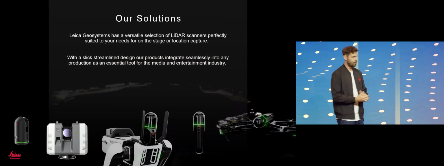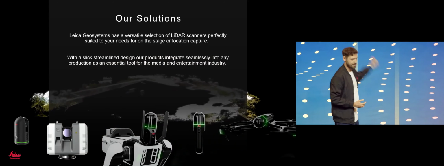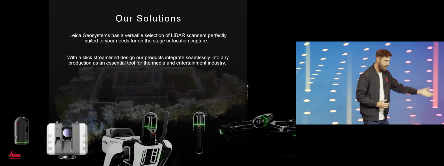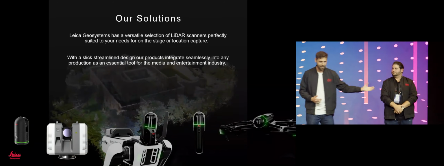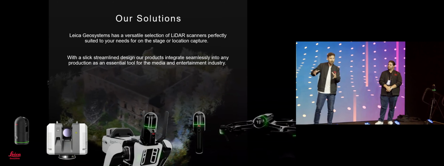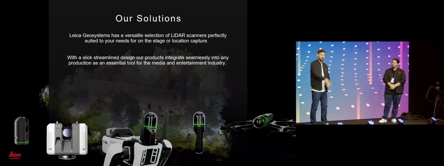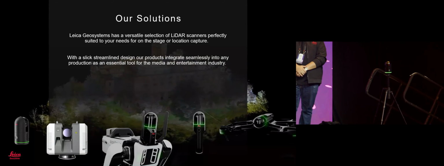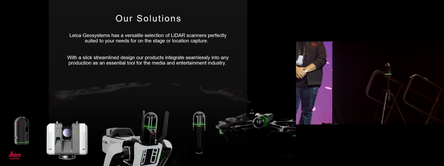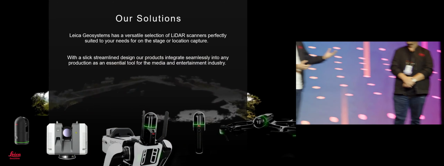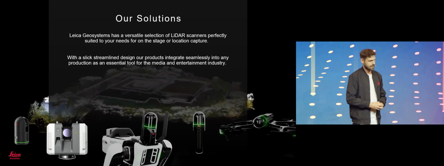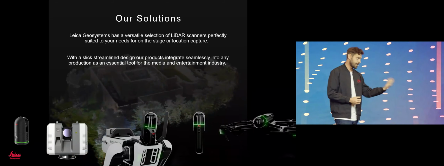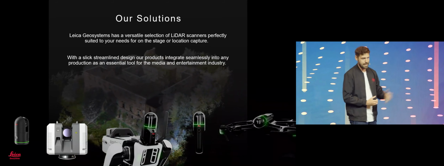Let's go through a few of them. So I've already mentioned the first 2 here, the BLK 360. It's very agile, very lightweight. It's just under a kilogram. So the box is like that big. You can just go straight through anywhere and they think it's a camera. So it's really great. It's very versatile as well. You can use this device for many projects. It has an accuracy of 4 millimeters, and as I say, the range is 45 meters.